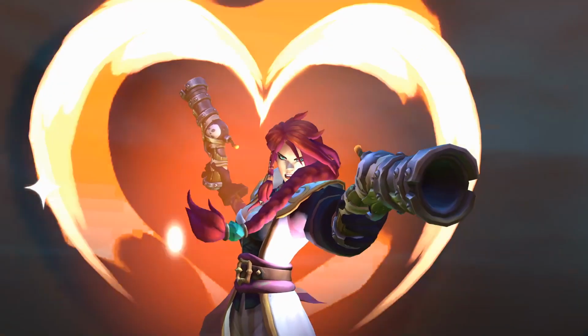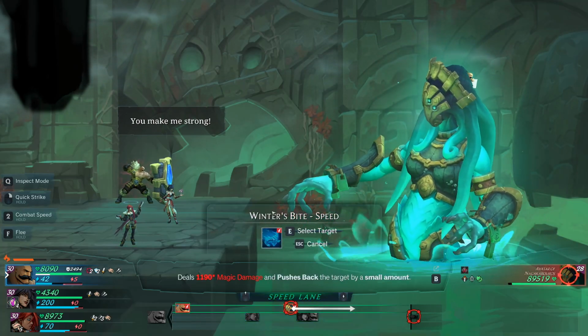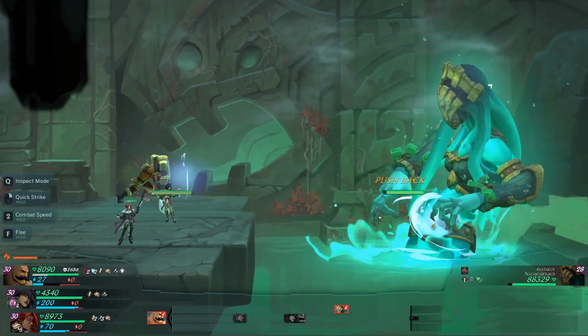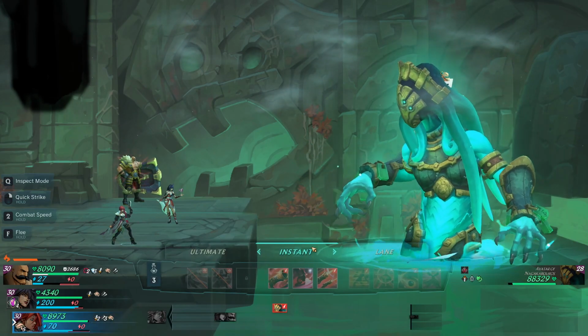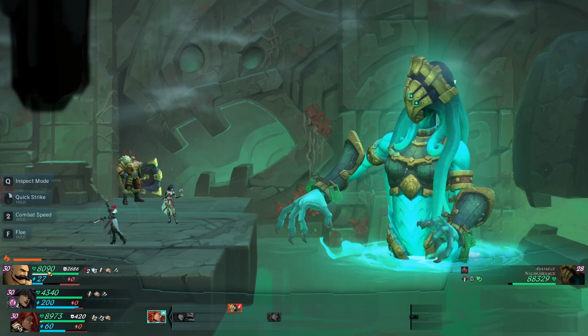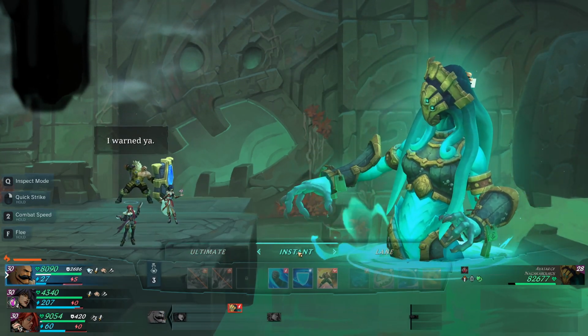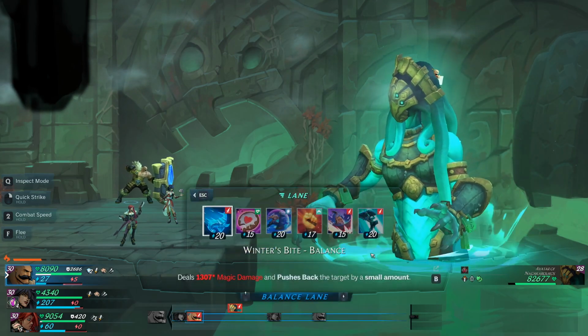If you're not familiar with the Battle Chasers system, it's essentially the same thing as a traditional JRPG, with additional turn order mechanics added in. Players always have the option to use an ability in one of three lanes: power, balance, and speed, allowing abilities to be empowered, sped up, or simply cast as usual.